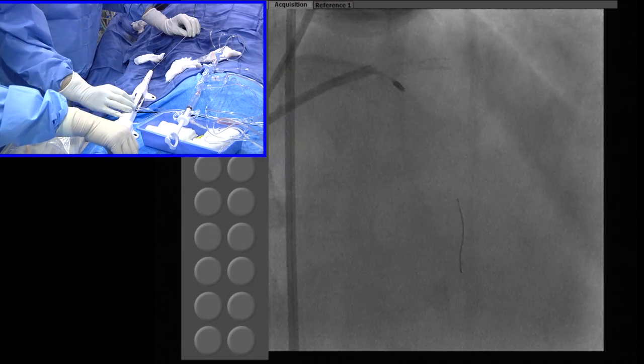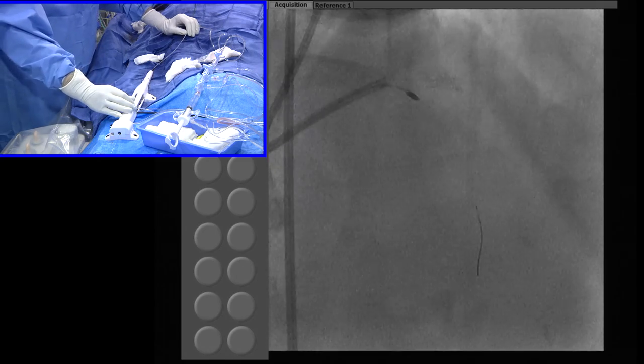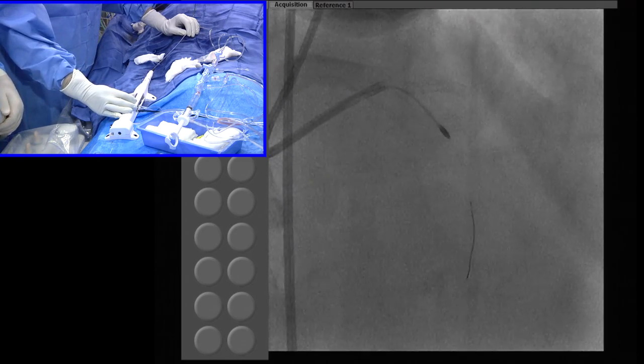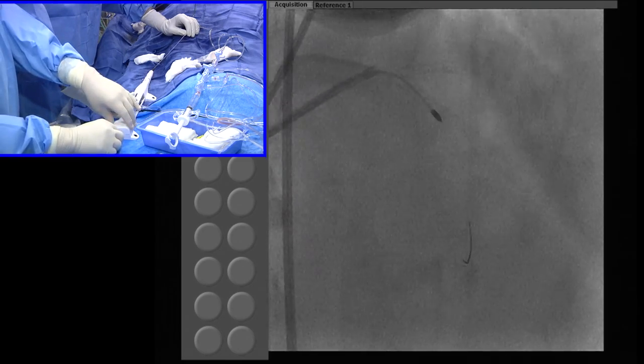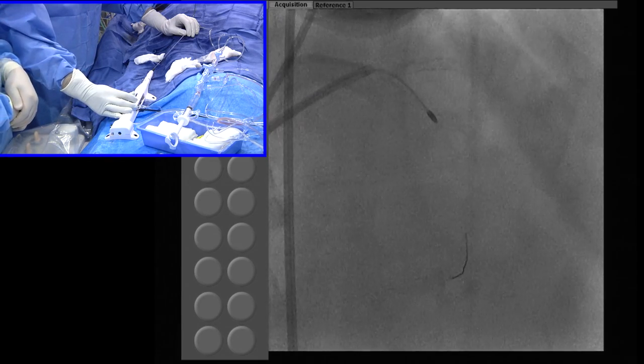So this is the 1.5 burr. Even that is giving very much difficulty. You have the Runthrough and the Fielder wire.